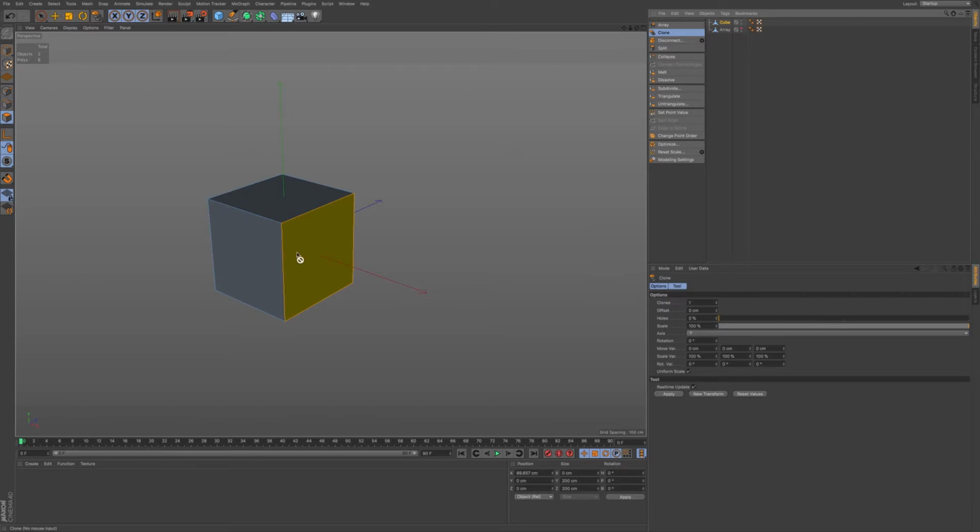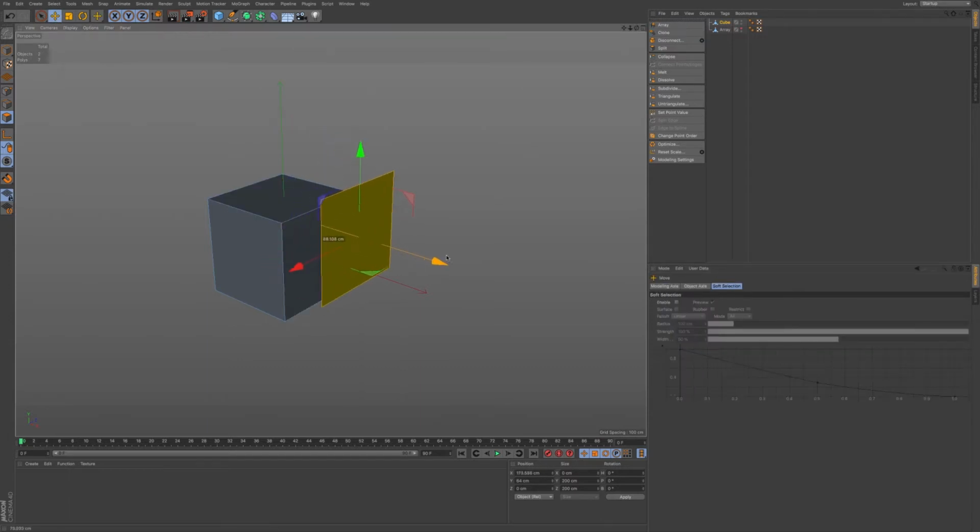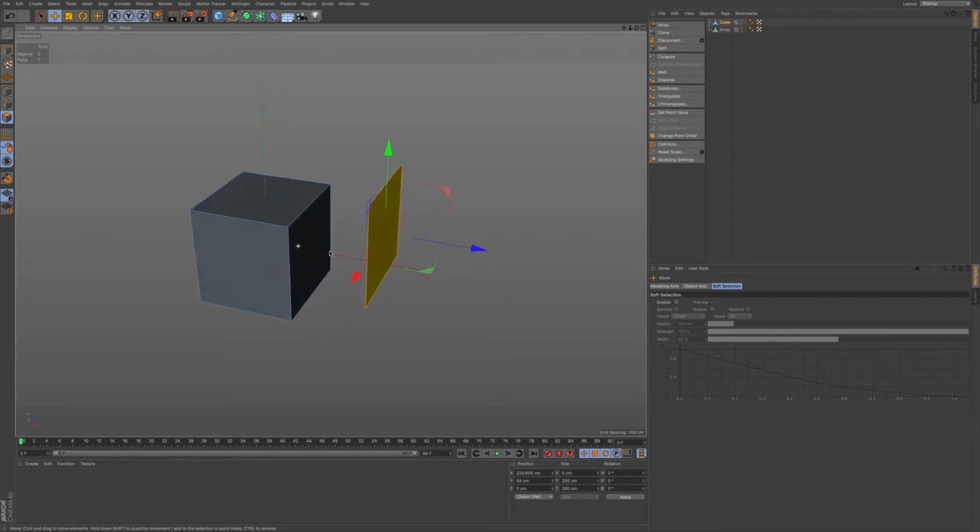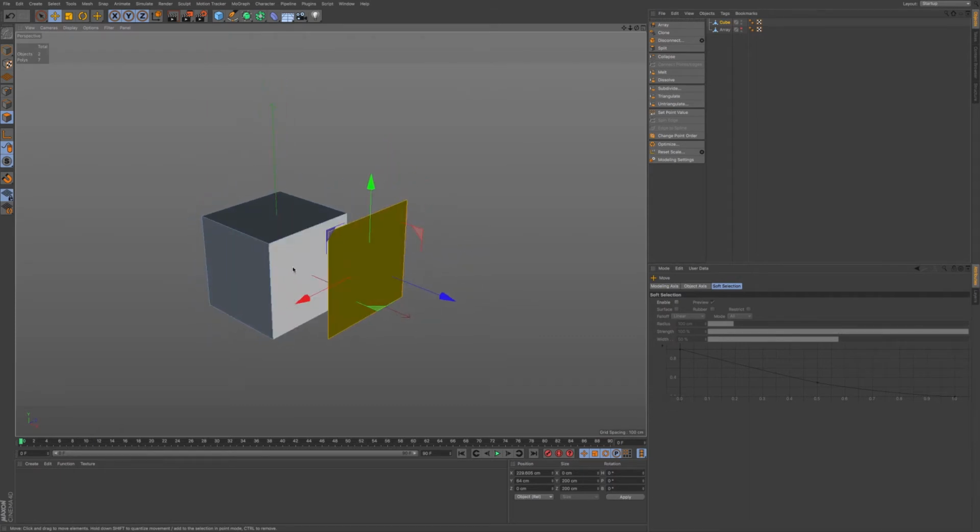Now you'll see that we have a few options in our attributes manager. When I press clone, we have various clones that we can adjust or add to, and we have our offset. And then when we press apply, you can see where this polygon kind of pops out. Now you'll notice that it's not connected to the object. It just gives us the ability to take a polygon or polygons and clone them out.